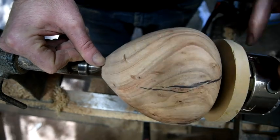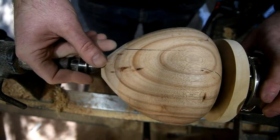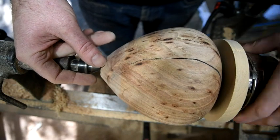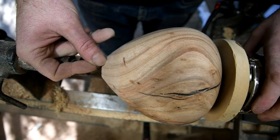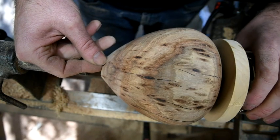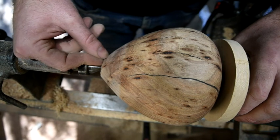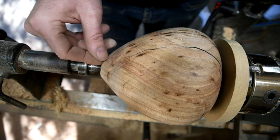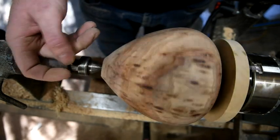I don't know, 10 mil up from where the bottom is, because I've hollowed it out quite deep, so we had the right volume for the ashes in it. I've just quickly checked it, and I've got about, I don't know, 16, 17, 18 mil from the bottom to the bottom of where I've hollowed it out. I don't want to stuff things up this far on, so the foot will be a bit smaller than I want, but I think it will still look nice.